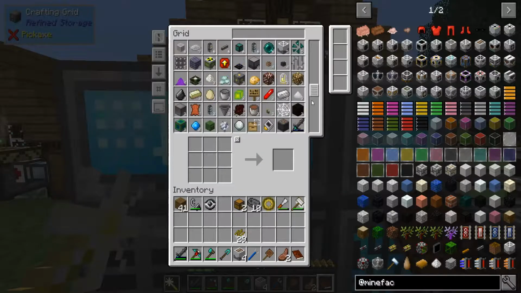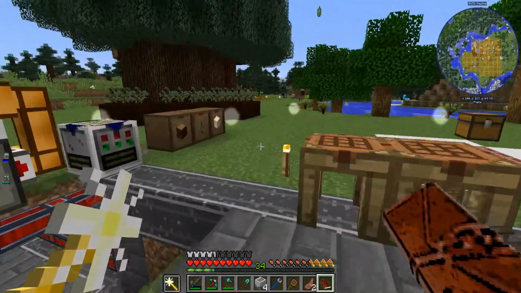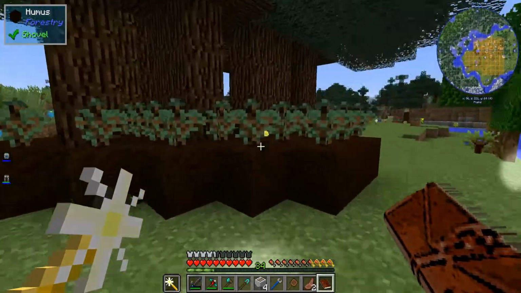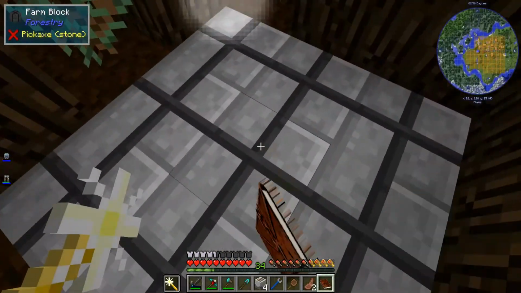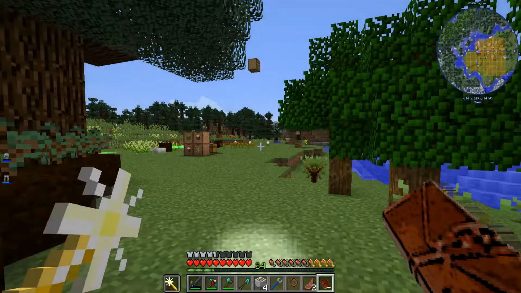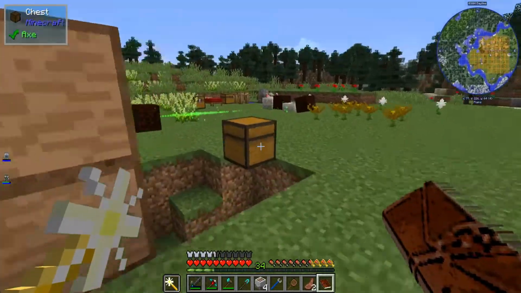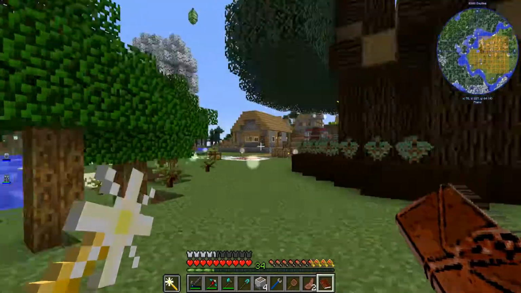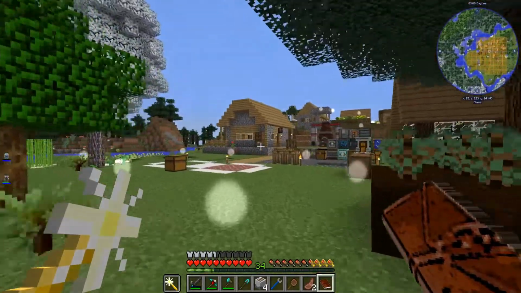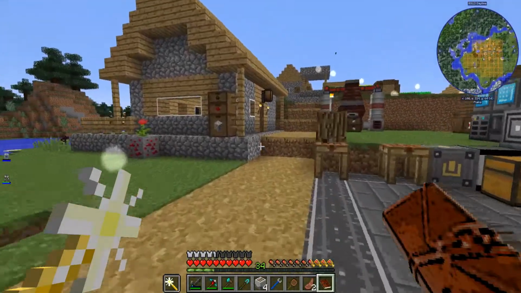Do I have apples in here? I don't. No, I don't. Do I have any over here? I did have some apples around. None in there. Don't tell me I'm going to be foiled by an apple. Otherwise I'll have to make some trees and get an apple. That's fine. I know I've got one.